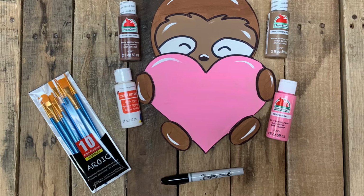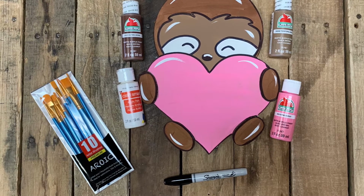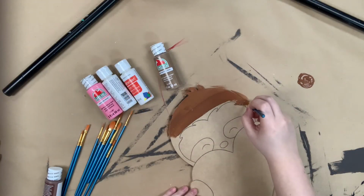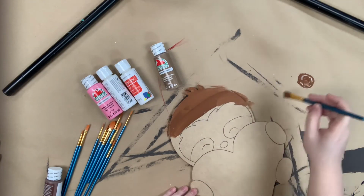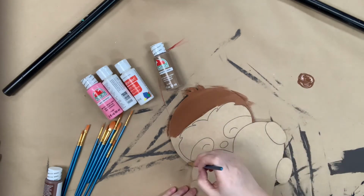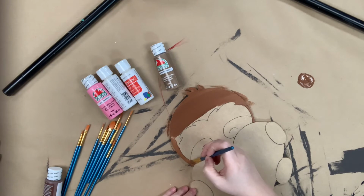Hey guys, it's Scarlett at Build Across, and today I want to show you how I paint this Valentine's Sloth paint kit. Everything you need to complete these paint kits is provided. So you're going to get the brushes, the paint, the cutout, and the Sharpie marker, all used to outline everything.